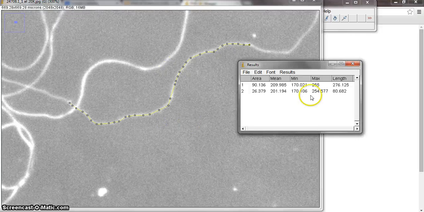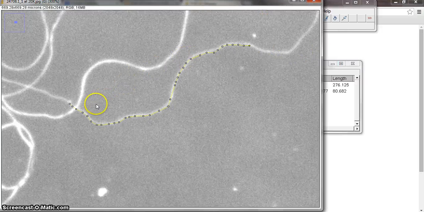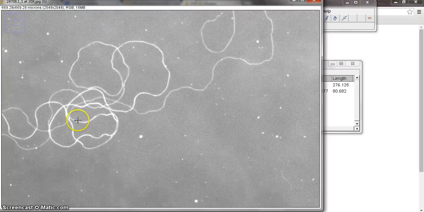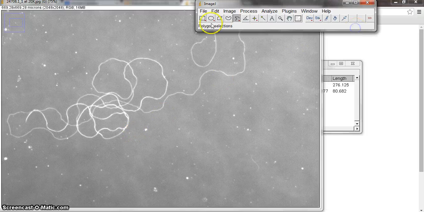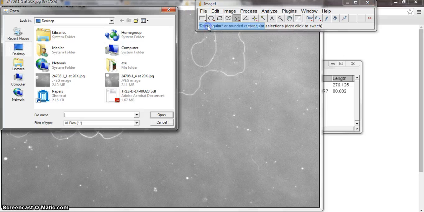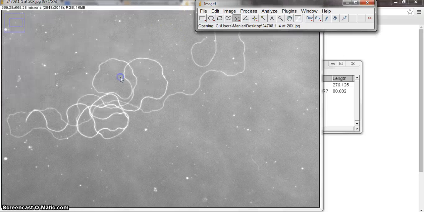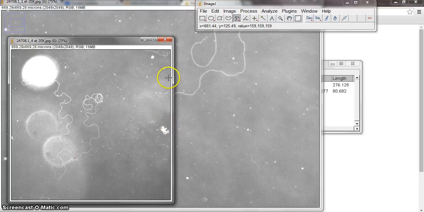All right, so I'm just going to cancel that. Let me zoom out. Whoops, let me get rid of that. So you're basically going to do it, and when you're done, you double click, and that will be your sperm. There are times where you get some less clear images, so I'm just going to open up another one that may be a little bit less clear.